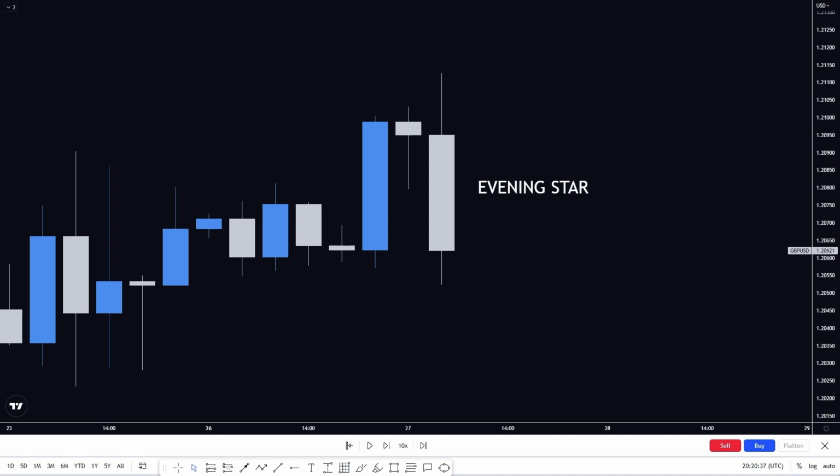This is a really good indication that price is going to be moving in the bearish direction. Again, if we saw this at some kind of liquidity level, or at some area of resistance, or a third touch of a channel, this evening star would be a really great way of getting involved in the market, because it's enough of a confluence that price is looking to reverse, and that is exactly what we want to get involved with. So let's have a look at the next pattern now.